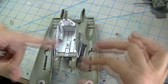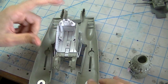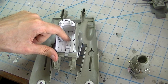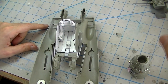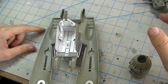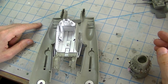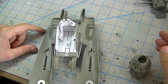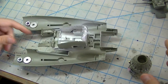It's got a couple of rails on the bottom of it, and they ride up on top of this center console right here and don't even come close to sitting down into the actual floor right here. So basically what I did on the bottom of the seat is I just cut those rails away so that they didn't interfere, and the seat sits down the way that looks to me like it really should, and that was an easy fix.